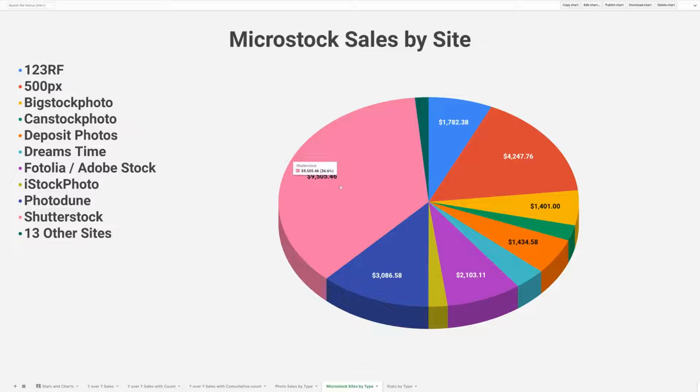By far, this pink bar here is Shutterstock, and they have been the best site for me for selling my photos online. I had a very good run with Shutterstock. If you typed in landscapes in Shutterstock, I had a photo on the main page. If you typed in Canada, I had multiple photos on the first page. So I did really well year over year and month over month on Shutterstock. Now, over the past 6 months, the search algorithm has seemed to change a little bit, and my sales have gone down a little bit. But I had a pretty good run where for about 3 years I was doing very well with them.